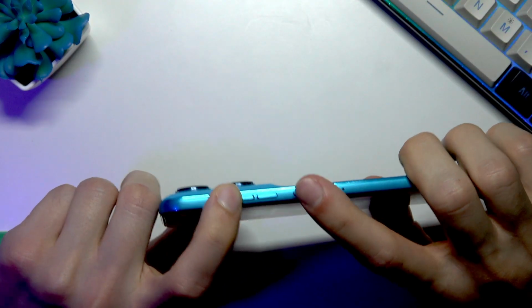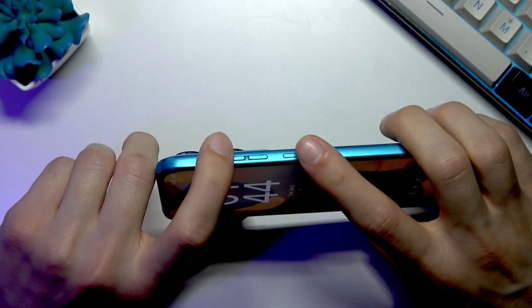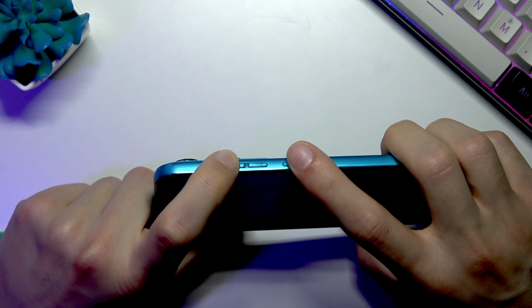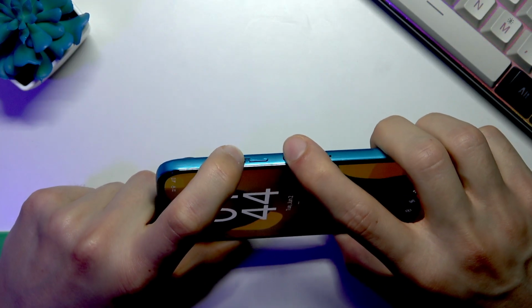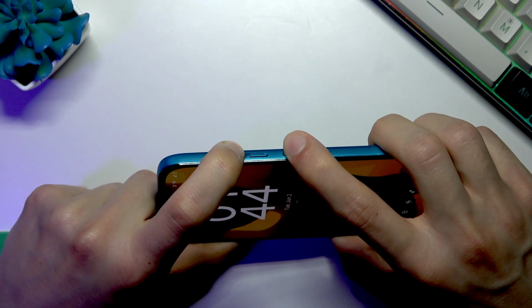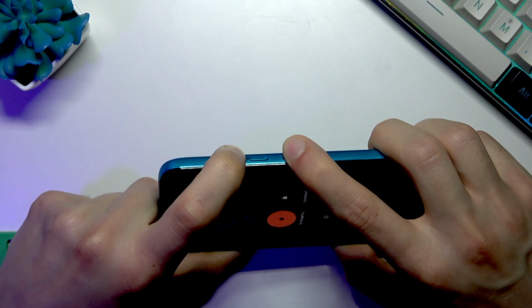In case you cannot do that either, then you're gonna need to enter the recovery mode and perform the factory reset operation through there. To do that, you're gonna have to force shut down your smartphone by holding down the power button and volume up key at the same time until the screen of your device goes off.